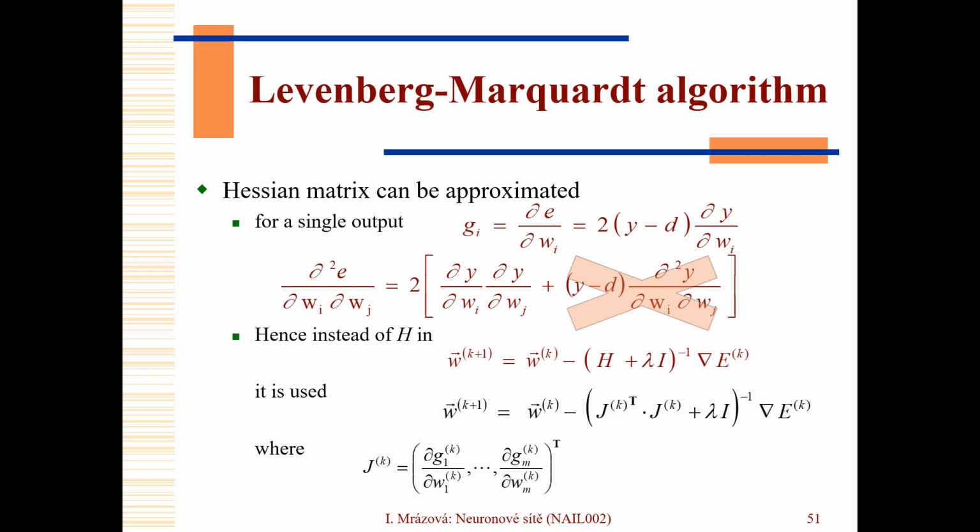The first part of the term, that product of the first order derivatives, wouldn't be too difficult to compute. Actually, we would be doing that already by computing the first order derivatives in the standard backpropagation training algorithm. Yet for the second part, the product between the difference y minus d and the second order derivative of the actual output with respect to the weights Wi and Wj, this is computationally intensive and very, very difficult.